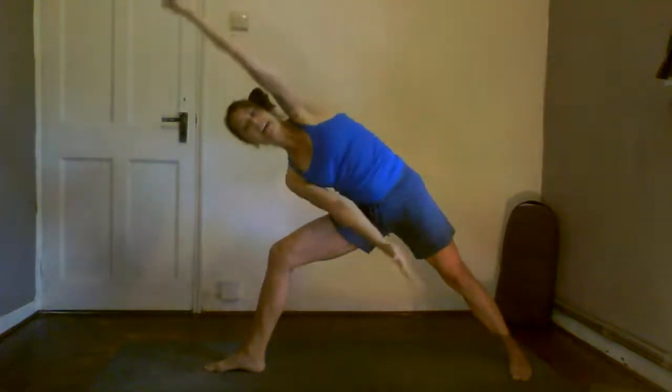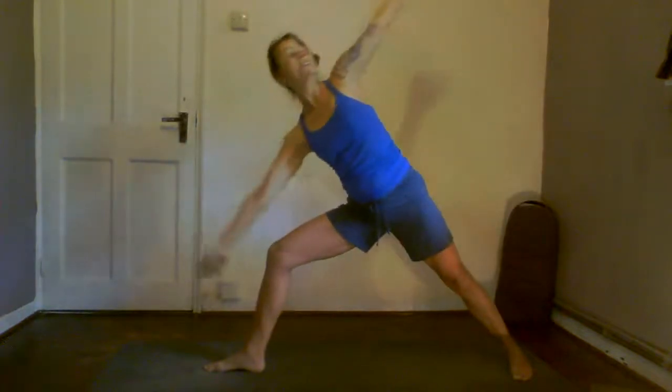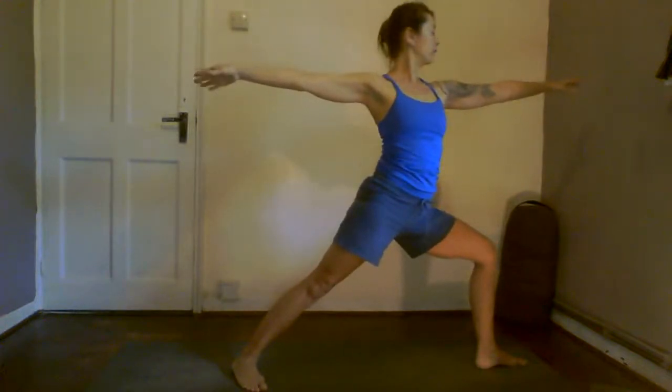Inhale, exhale. Inhale, exhale. Inhale, exhale. As you come up this time, turn the right toes in. Swivel your feet to the left. Come all the way down into your warrior two with your left foot in front.